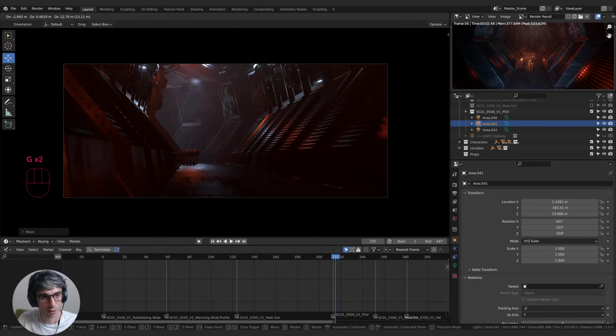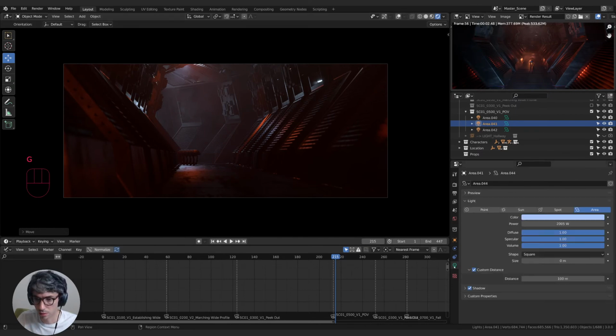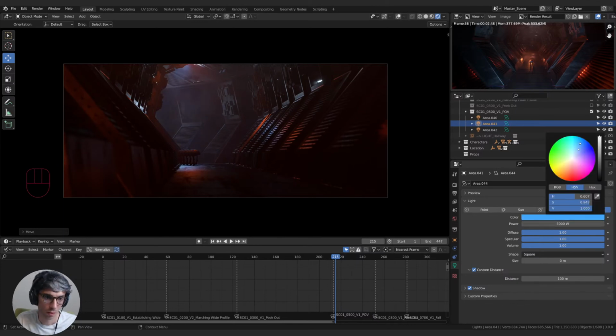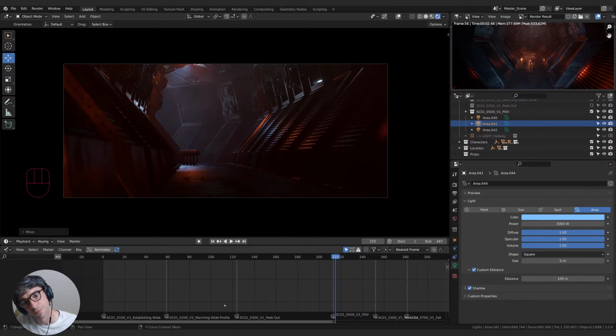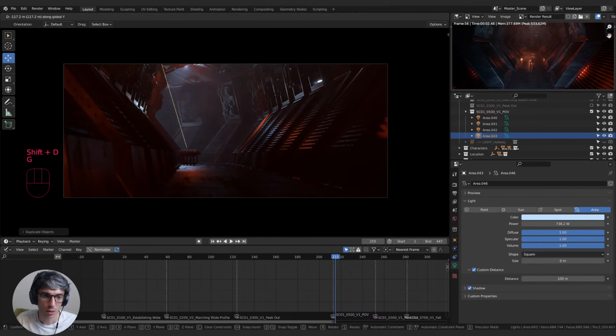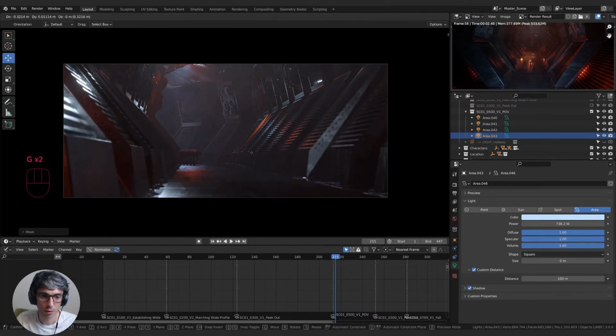I'm finding this shot really tricky to light because I feel like everywhere I go I can put a light, but it's going to be visible in the shot. Let's duplicate and grab Y. Let's bring one right over here.